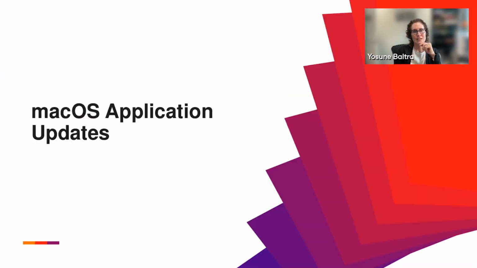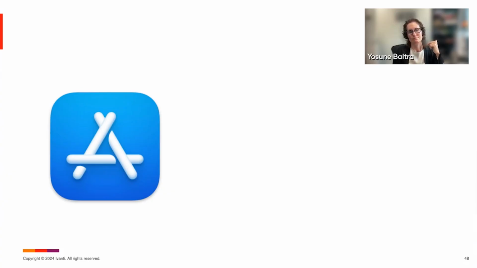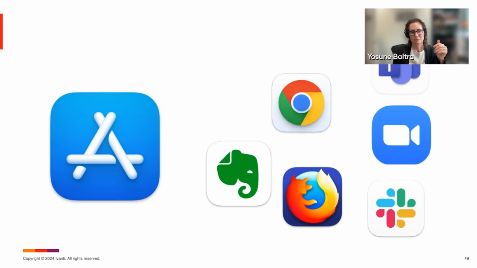And last but not least, the macOS application updates. Today, as you know, updating macOS applications is very seamless if you are managing macOS store apps. But we know that that's not reality. There are hundreds of other applications out there that are not on the macOS store.